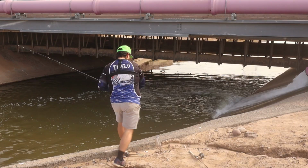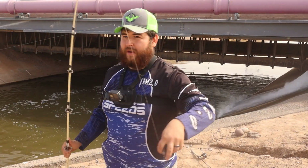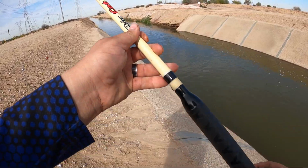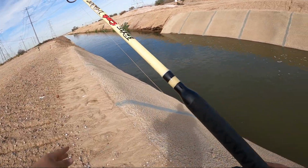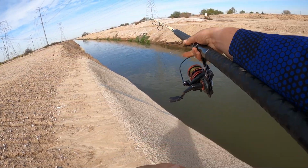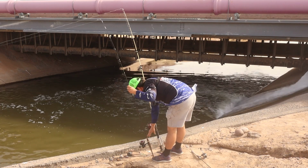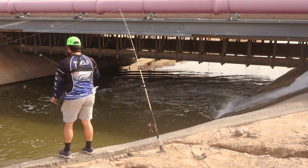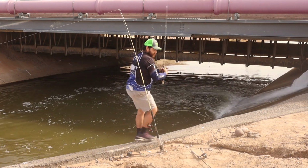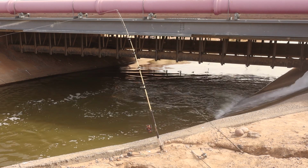Let's see what happens. I'm gonna cast this next rod out. I'm actually gonna walk a little bit further so I can get it out there more. It's gonna be an interesting fight though, if we get bit. I'm gonna throw this one right out here. Try right out there while I go get this other rod holder. Keep an eye on both of these.